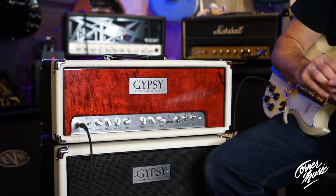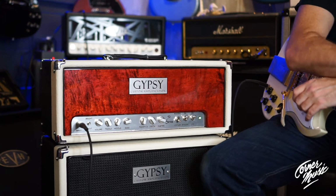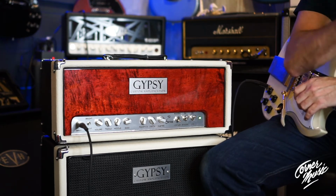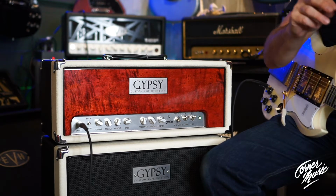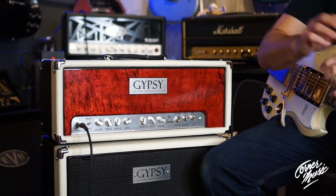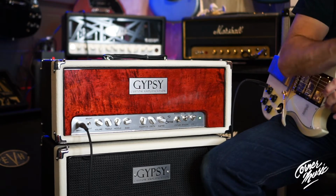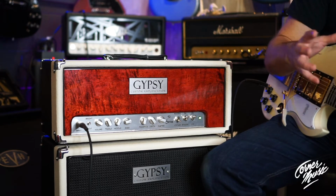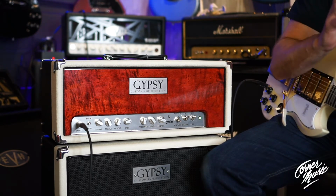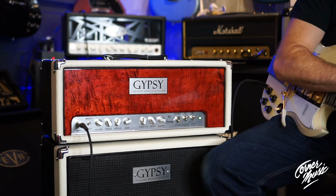It's a really, really beautiful amplifier. The preamp is equipped with hand-selected and tested vintage tubes. He hand-picks every one of these tubes, and he tests them all so that he has it voiced exactly the way he wants it before he sends it out. The KT66s are the standard power tubes that he uses. They're really fat sounding. That's going to give you that really, really juicy tone. And this amp is really, really touch sensitive.